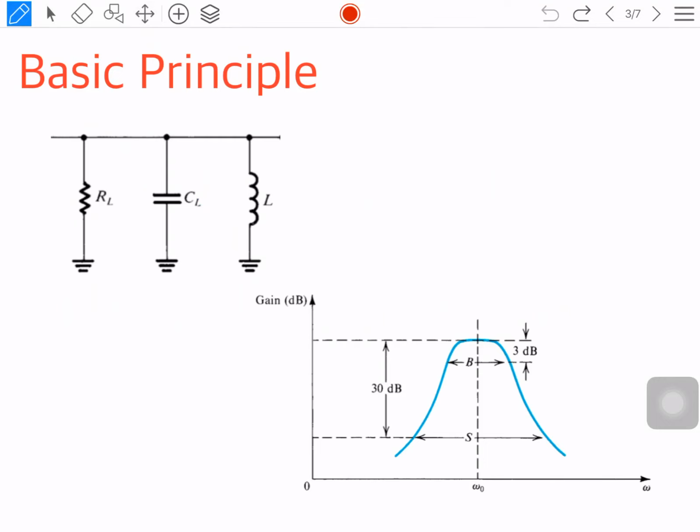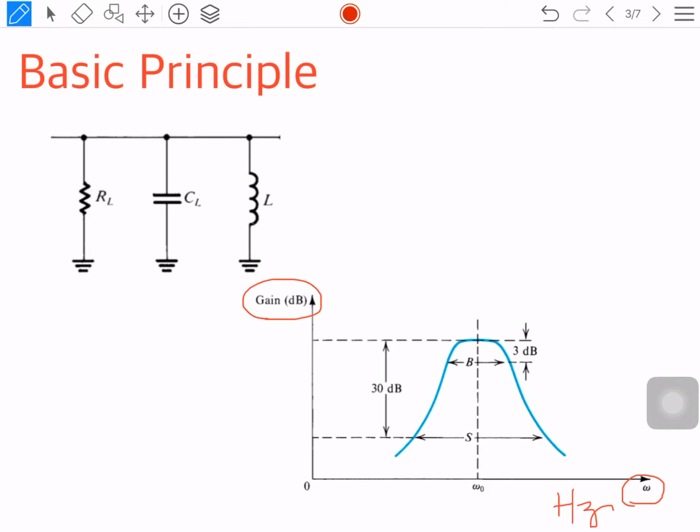For this particular frequency response, we know how we are going to plot it. On the x-axis, the frequency parameter is there, measured in hertz. On the y-axis, we have gain, which is measured in decibels. The frequency response looks like this.